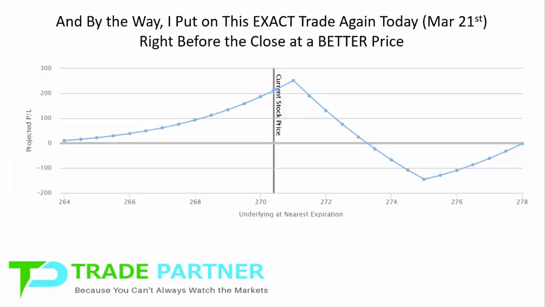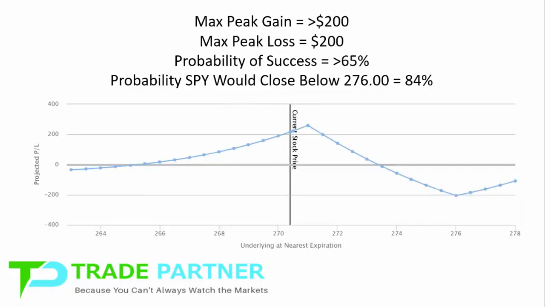And for example, I placed on another trade exactly like the one I placed on Monday that expires on Friday. So I placed one on Monday that expired today, and then I placed on another one that expires on Friday, exactly the same. And this is the projection graph of that trade if I don't do anything else. And you can see the profit potential is above 200, and on this one, the risk is actually about 150. The risk potential is about 150 at 275. And the market, of course, is trading below 271.